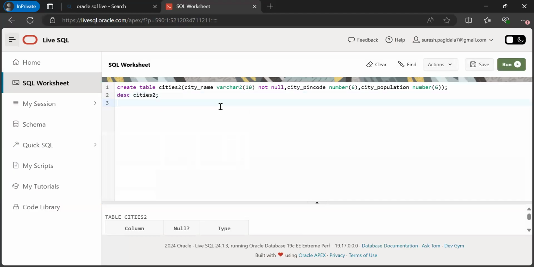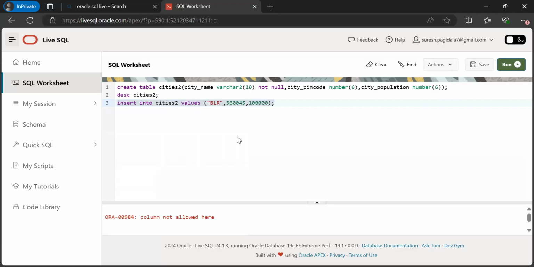Now I'm going to insert some values into the table. Insert into cities 2 values Bangalore, BLR, 560045, population. Let us try to insert the value. Invalid, sorry, I forgot to give values. Let us run it.